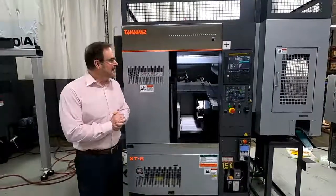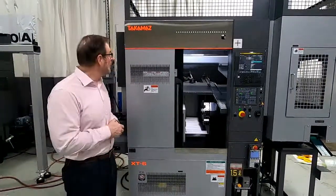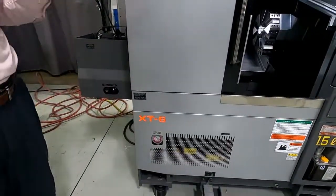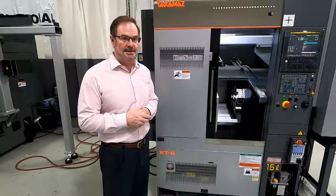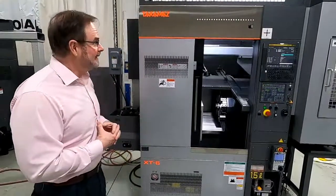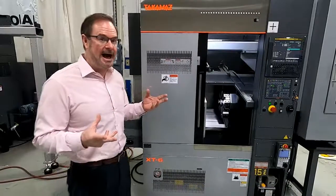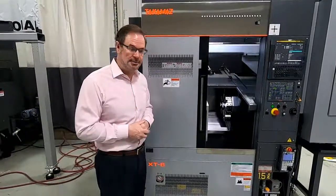Good afternoon. This afternoon I want to talk to you about our brand new model XT-6. This is a brand new model from Takamaz, just recently released. Some very exciting things about this machine. It's actually considered a very high-speed loading machine, which I'm going to show you in just a moment.